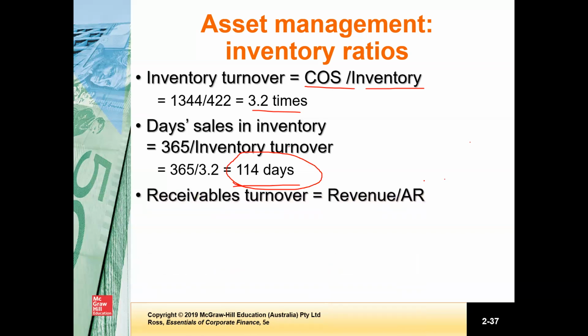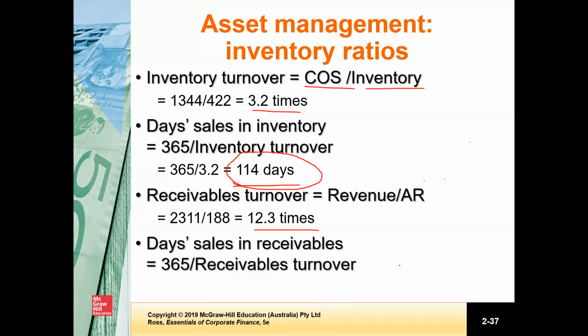The next one is receivable turnover, and you can see that receivable turnover is calculated as revenue divided by average receivables, and it's 12.3 times. Like we explained for the inventory turnover ratio, it means how frequently you turn over your receivables in a year. So your receivables are created and collected. That's one turnover, and it happens 12.3 times in a year. Once again, if this ratio is higher, it indicates that your receivables are turned over more frequently, or that you are more efficient in managing your receivables.